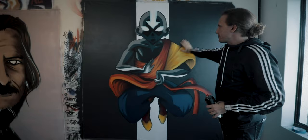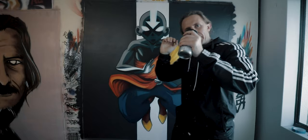And I used the gloss because the gloss really enhances and helps the colors to pop off the canvas and it gives it a little bit more life. So now I'm gonna pull it down, wrap it up, and then we can start our next canvas.